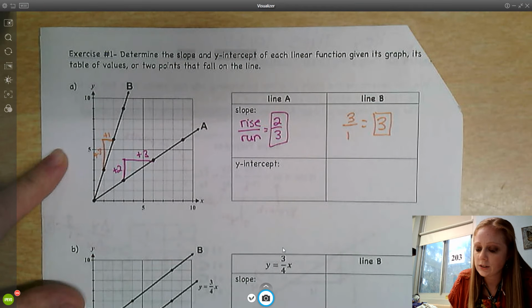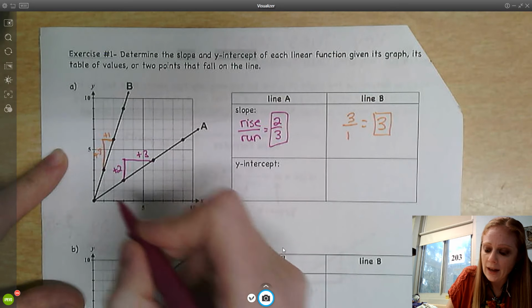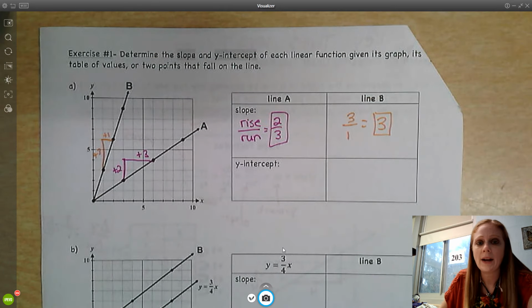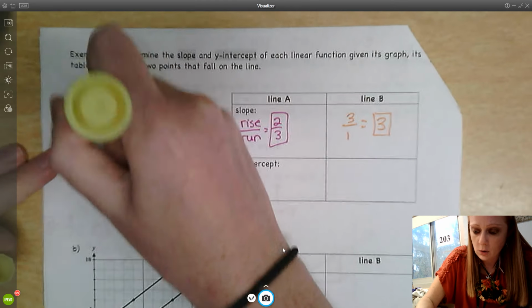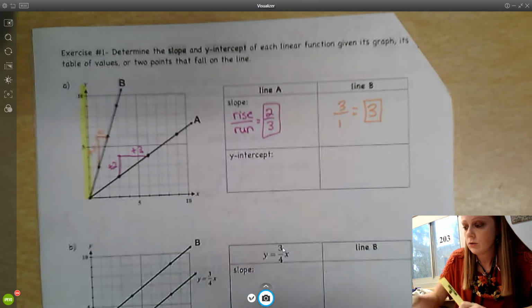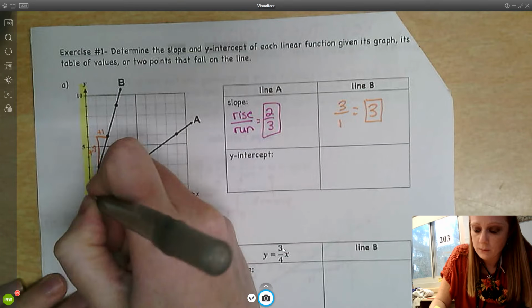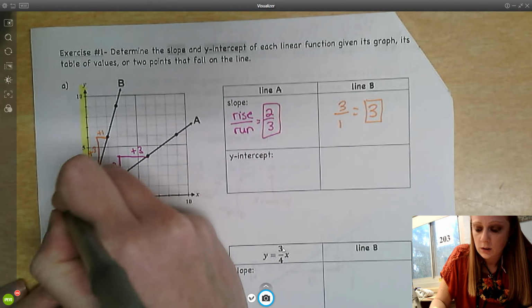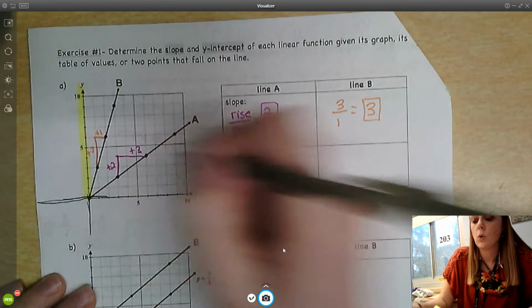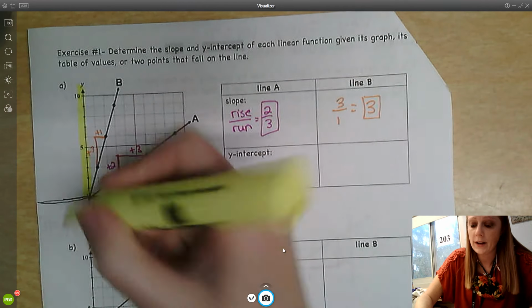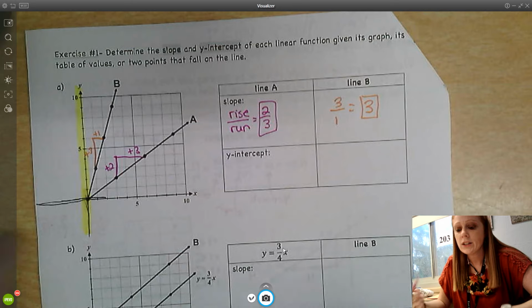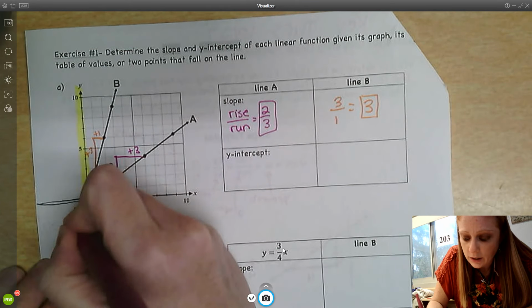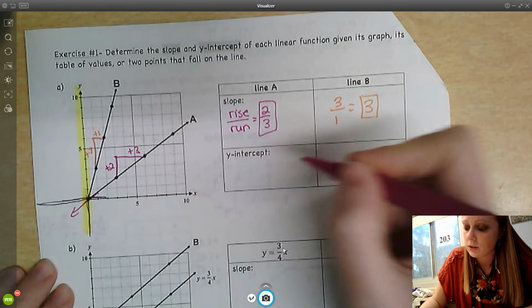All right, y-intercept. The y-intercept of A, where does it cross the y-axis? This is the y-axis, right? So just picture this graph. Some of you might get confused. You could extend it if you need to. We're just in quadrant 1 up here. This is all the y-axis. The y-intercept, this line is crossing the y-axis at 0, 0, the origin.